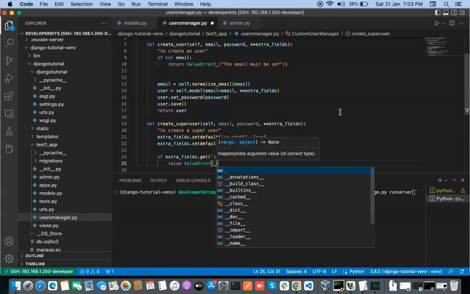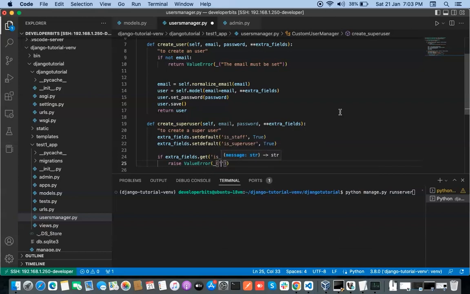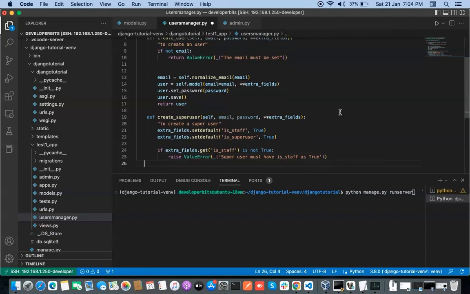Just raise a ValueError. Superuser, let me correct it, Superuser must have is_staff as true.